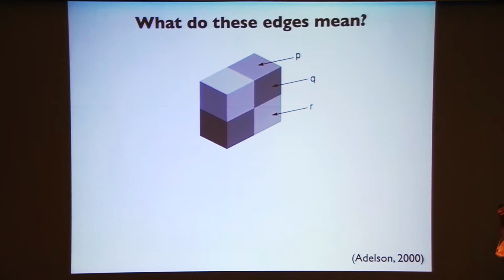But you have a much bigger question ahead of you now to ask, which is, what does this mean? What do these contours and edges mean in this image, right? And it's a highly non-trivial problem when you think about it. So what Ted Adelson used this image for is to illustrate a certain illusion. The illusion that you see in this image is that this patch R appears to be much brighter than this patch P. So how many people see that? At least I'm not the only one, unless you're seeing it correctly, yeah?